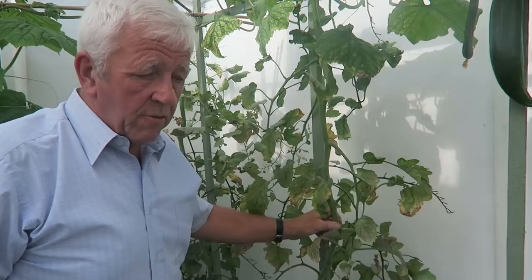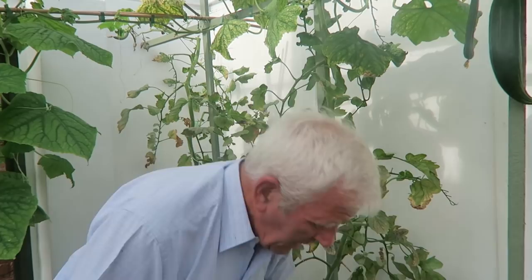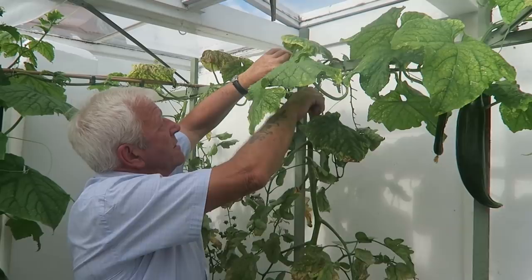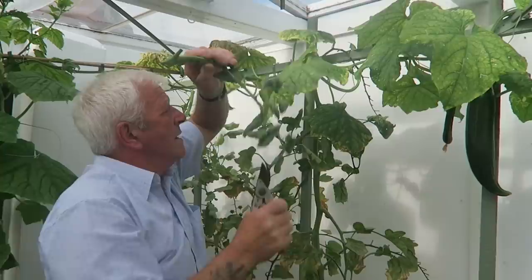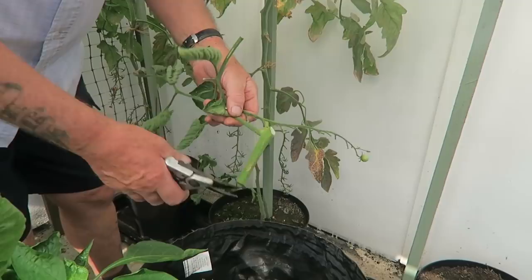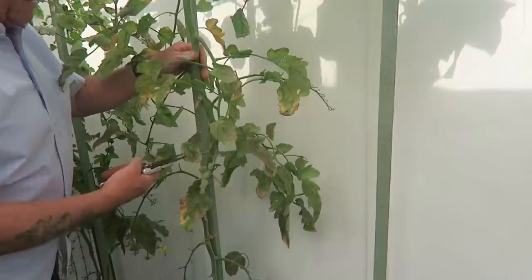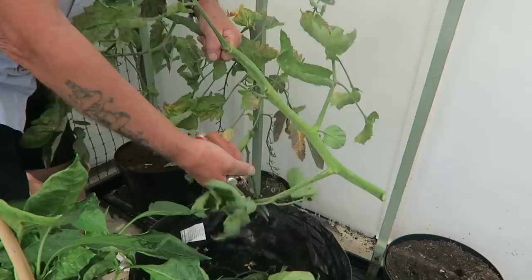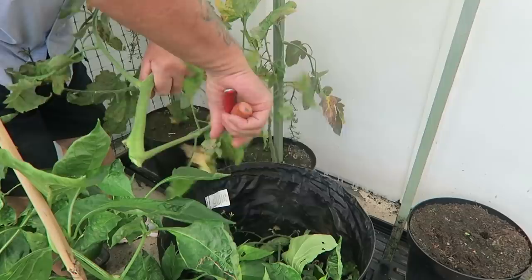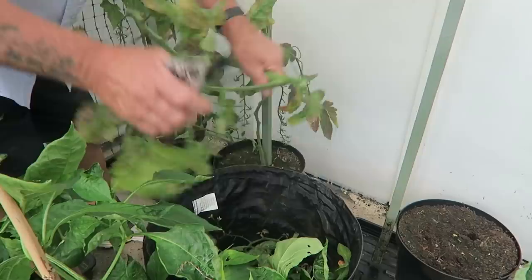These tomatoes that are finished cropping — I've already done two and left two to show you what to do. I get my box ready, and because the cucumber is growing through it at the top I have to take the top out carefully. When I've got the tomato down I just cut it into sections and then it goes straight on the compost heap. I take a section and just cut it with the secateurs — it's as quick to do this now as down at the compost bin. If you cut them reasonably short they rot down in no time and they're gone.